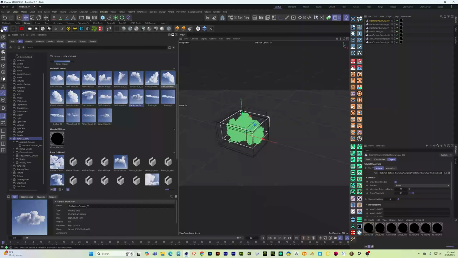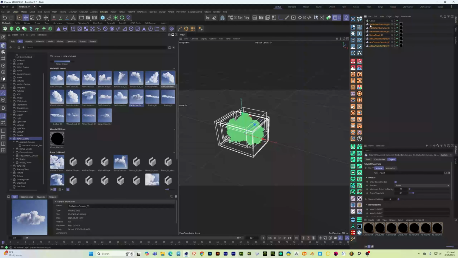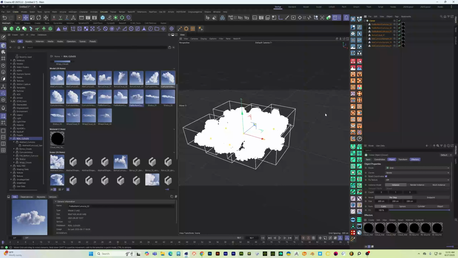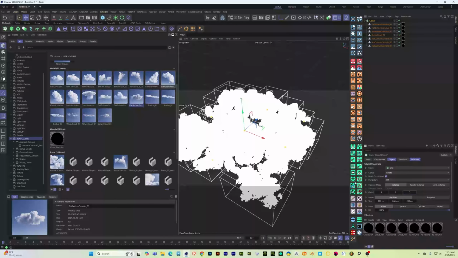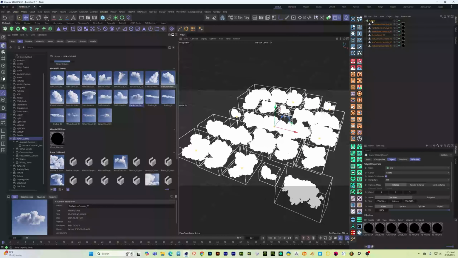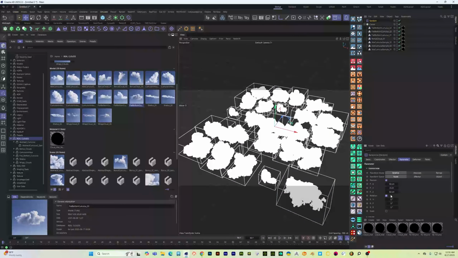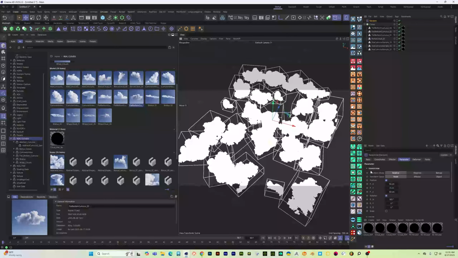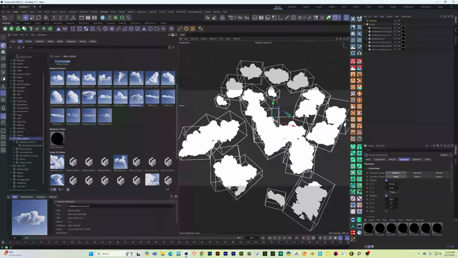I'm just going to take these and throw them in a cloner and scatter them, and that's a really easy way to really quickly build up a cloudscape. So if we take that and grab a random effector, let's keep them all at the same height, but let's add a bunch of rotation randomness. Do something like that.